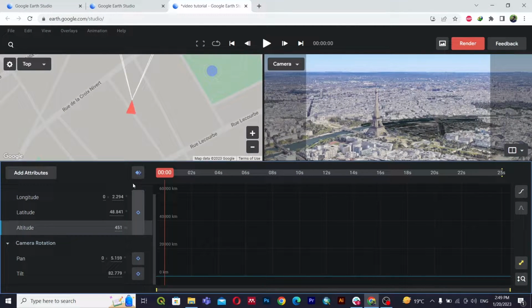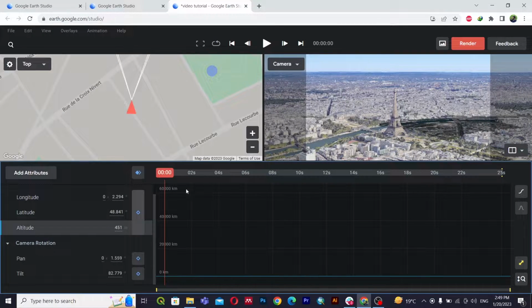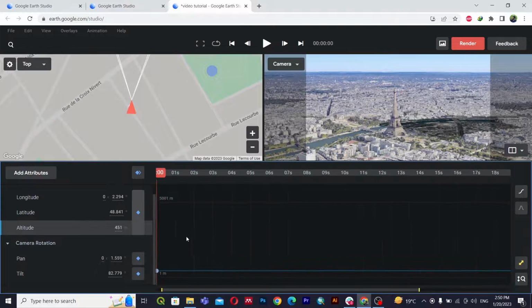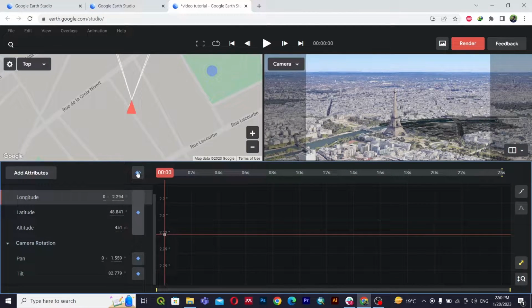You can see this is the keyframe. This is very useful while making the video. The keyframes are used to get the location, altitude, and longitude of our video animation at a certain time. So when you change the viewing angle or anything that changes the video, you have to give a keyframe to this. Again, let's see. This is the keyframe. You have to give the keyframe to this, and you can also delete this keyframe.